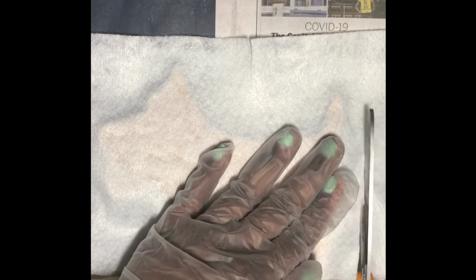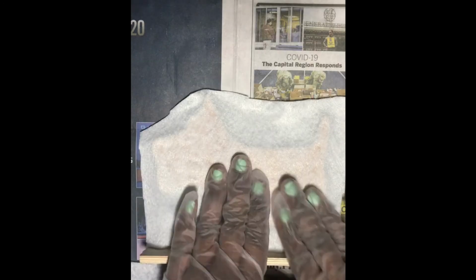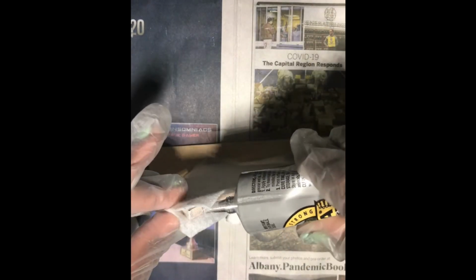Now, as you've noticed, you can still see the wood color of the dog. So I'm gonna show you how we're gonna resolve that issue to the best of our ability. But first you want to try to get all the edges smoothed out, so cut out the excess as best as you possibly can. As you can see, my cutting skills are not that great. And then we're going to try to glue the excess to the top part.